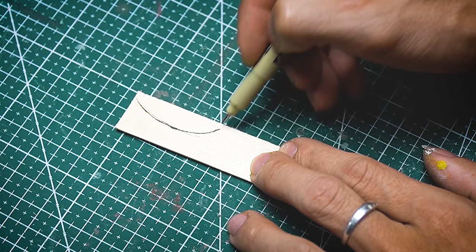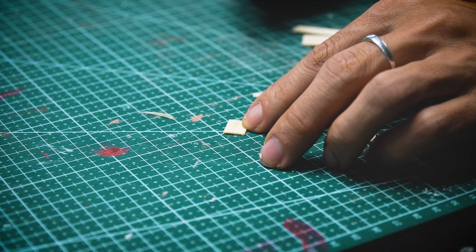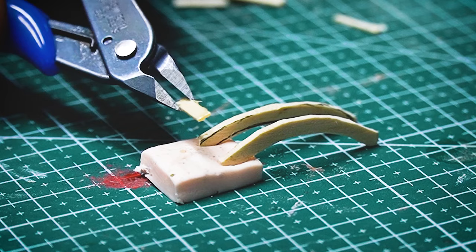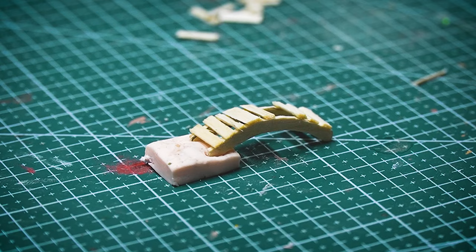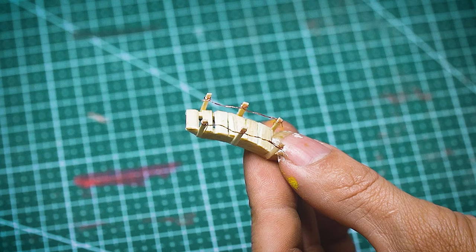I'm also making a small wooden bridge from wooden sticks. This bridge will make it easier for the fishermen to get to the giant rock. They'll thank me for this, won't they?